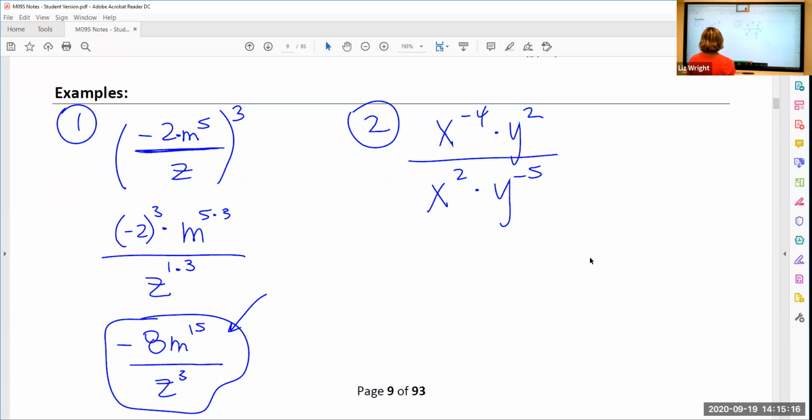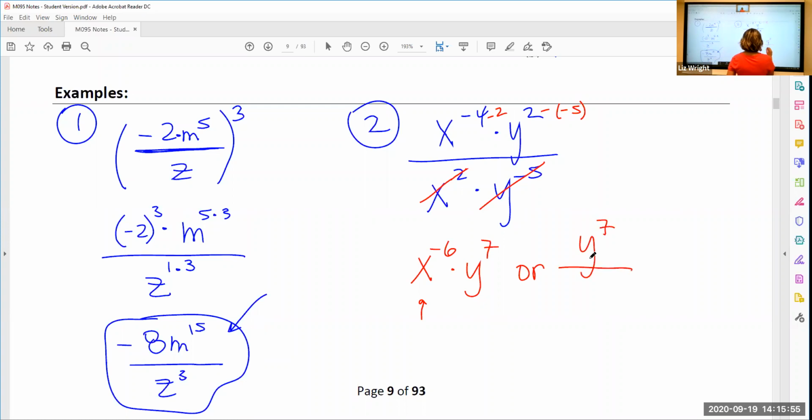On this one, what I'm going to choose to do is a different way than what you've seen, but maybe some of you have tried this method on previous problems. I'm going to bring everything from the denominator up. So that means I'm going to take this and subtract 2 off, and I'm going to take this and subtract off a negative 5. And we're going to see what I get. Then I'm going to get x to the negative 6 times y to the 7. And if I said, no, I'd like you to express your answer in only positive exponents, okay, well, I can do that. This is the only one that's causing a problem at the moment. And we're going to have y to the 7th all over x to the 6th. And that's going to be your final answer.